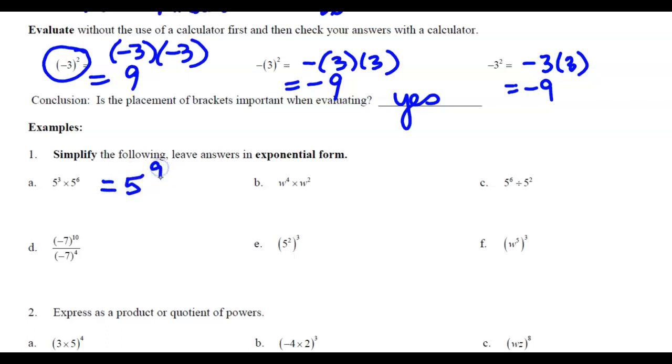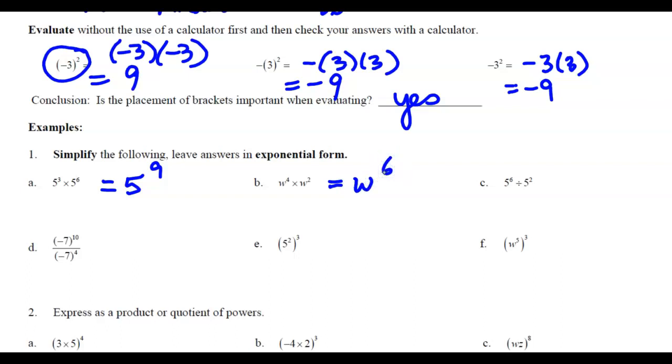So when you're multiplying powers with the same base, you add the exponents, right? 5 cubed, I visualize it in my head as 3 5s multiplied together, multiplied by another 6 5s. So in total, I have 9 of them. Okay. Next one, they're all variables. Are they the same? Yep. It's almost easier with variables because there's no, oh, I'm not going to make that like 2w or w squared or whatever. It's just going to be w to the 6.